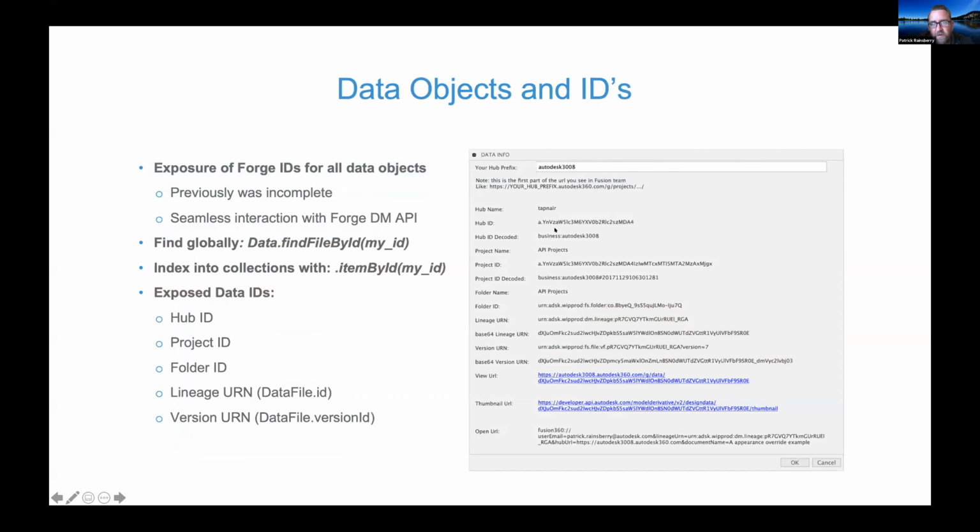And I just made this quick little app sample that basically just shows you. I'm running way over, so I'm not going to open this up. I was going to, but that just gives you every single piece of information about some data object that you can use in all of the different ways you might want to use it, whether it's for Forge data management, model derivative, some other use case in the Forge API ecosystem, or the Fusion 360 protocol handler. There's a million different things that you might want to use all these IDs for. And so this was everything I could think of that you would need.